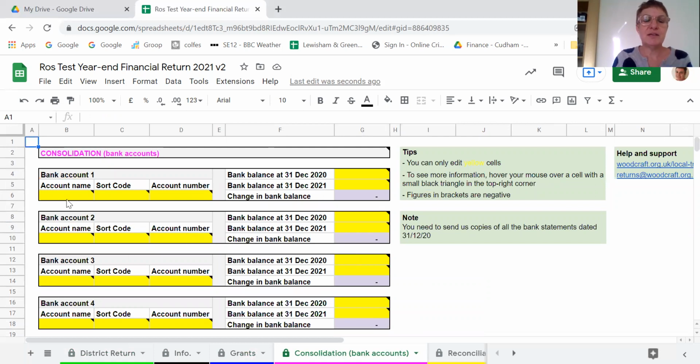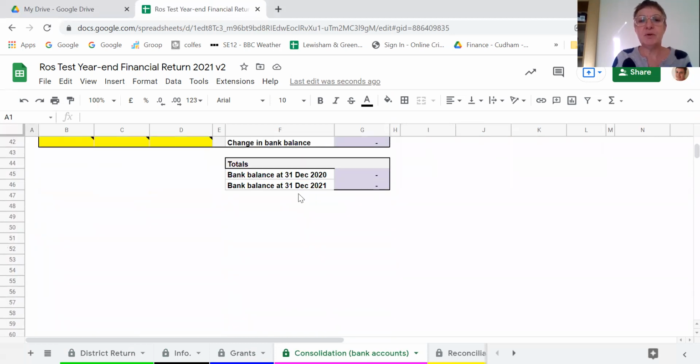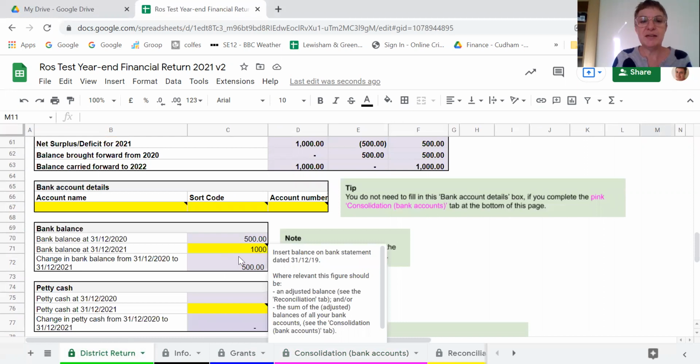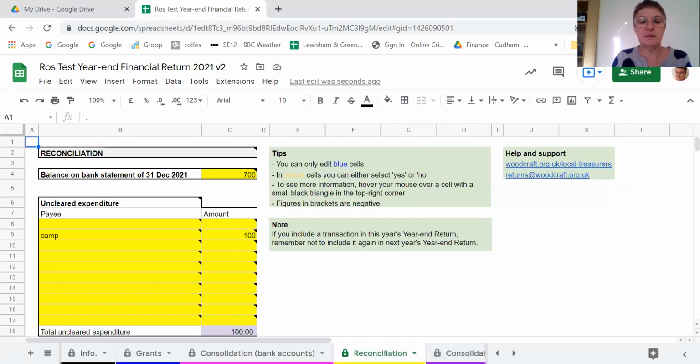So the details of the account, name and sort code, balance at the start of the year, end of the year, and any changes. If you add all those in, it will give you a total for your bank balance at the 31st of December. And that is the figure that you should put in here on the main return.